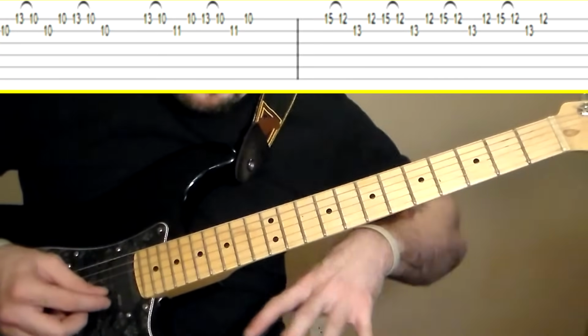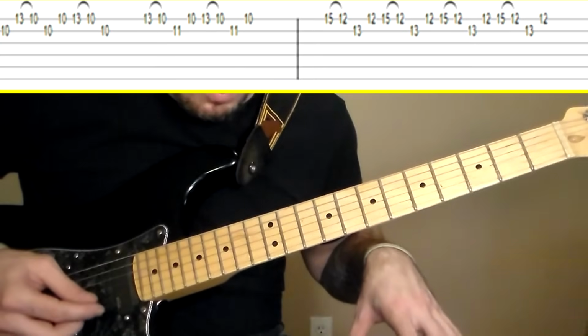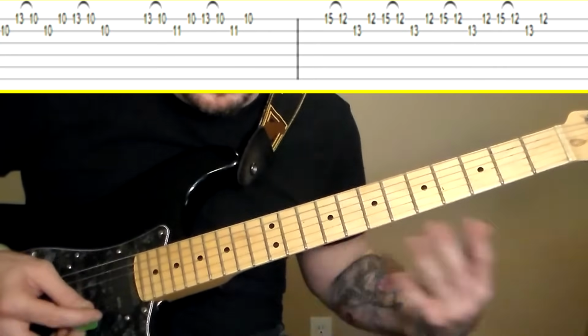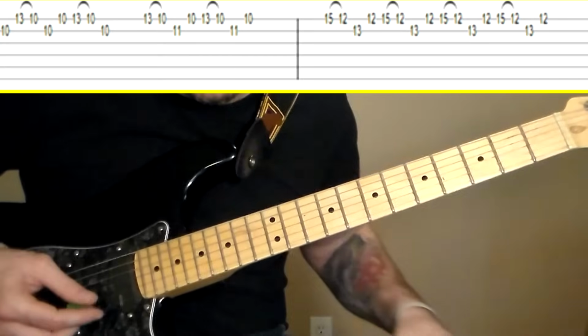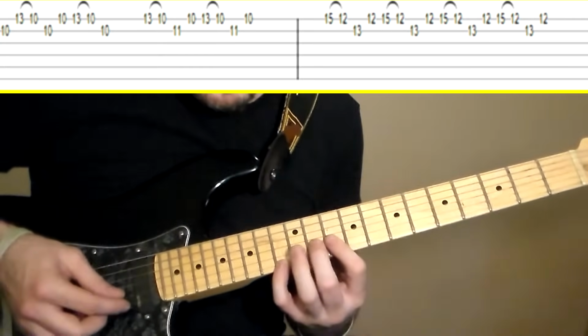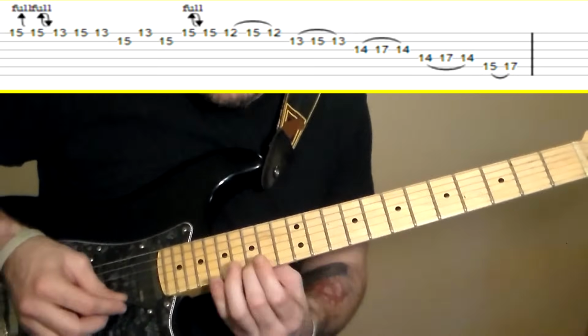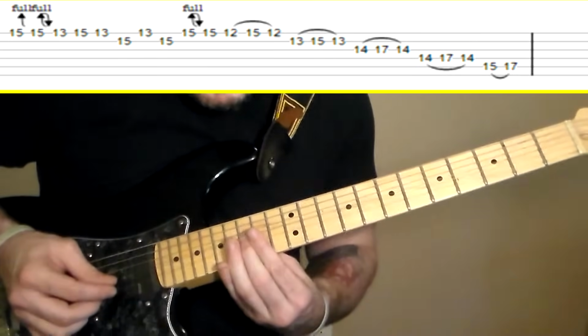Okay, so I may be extending that a little longer than it's supposed to be, but once I do the slow demo with the tabs, you'll hear how everything fits over the chords. Okay, that's the best way to describe this stuff. All right, so then after those little triads, you're pretty much done the solo. You just have this one last part because it bends on the 15.